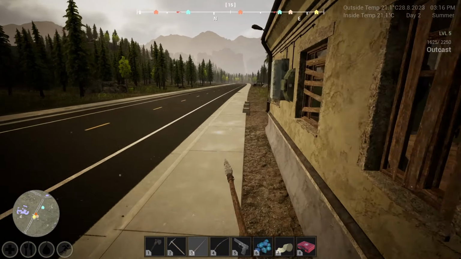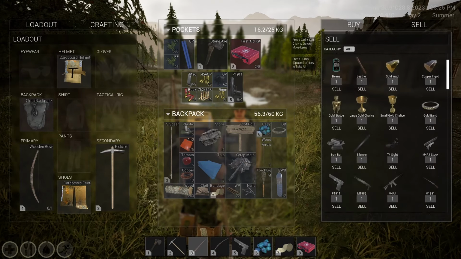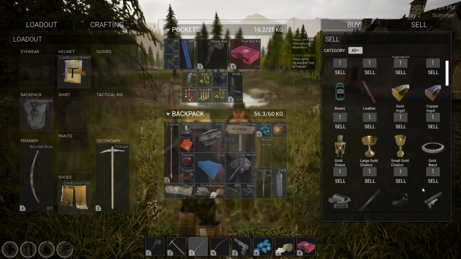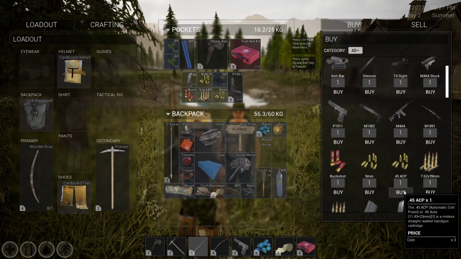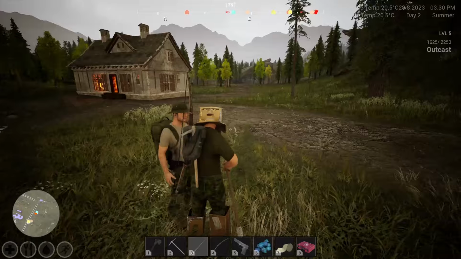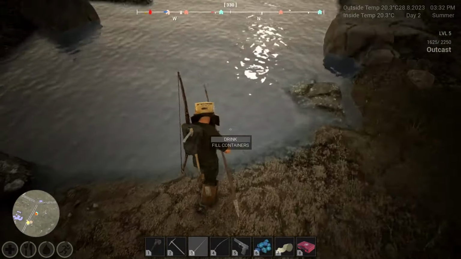Welcome. Let's see, sell. I seen gold band in here. There it is. Gold band. 30. And we will buy more of these. There we go. Alright. Boom. Okay, perfect. Farewell, my friend. Yep. See you later, bro.